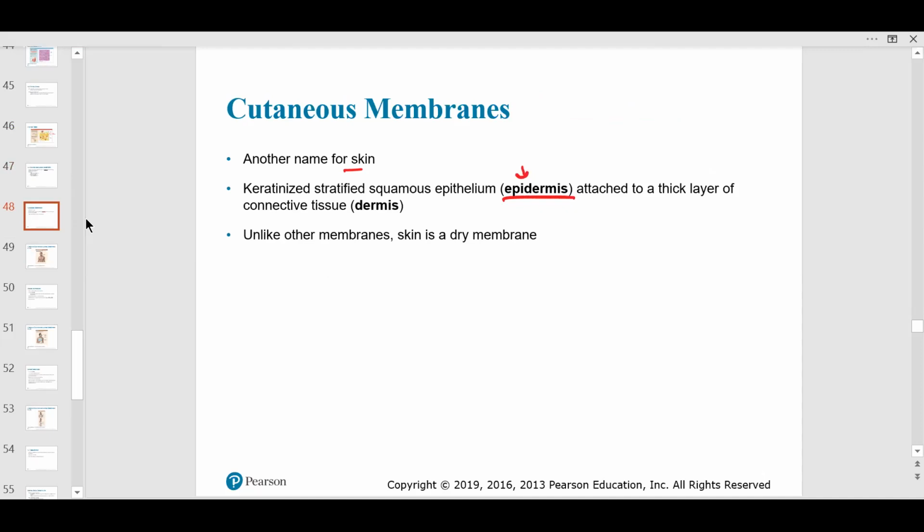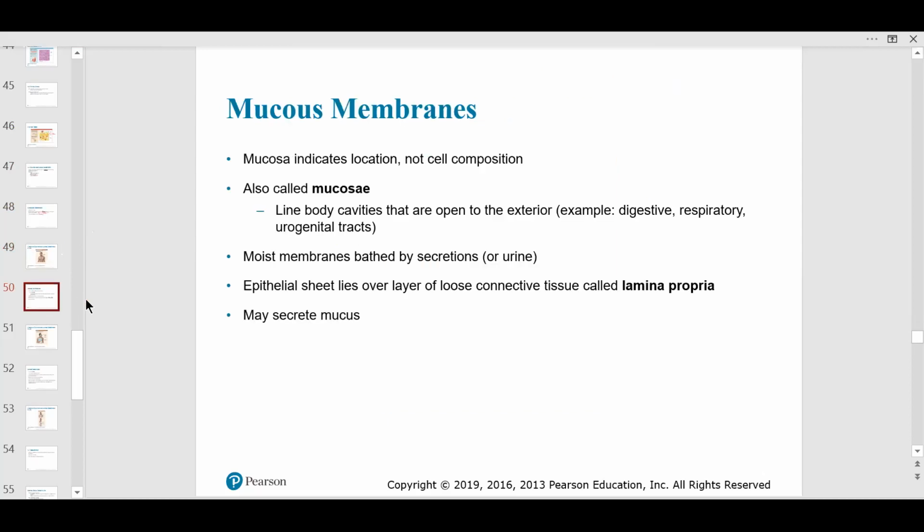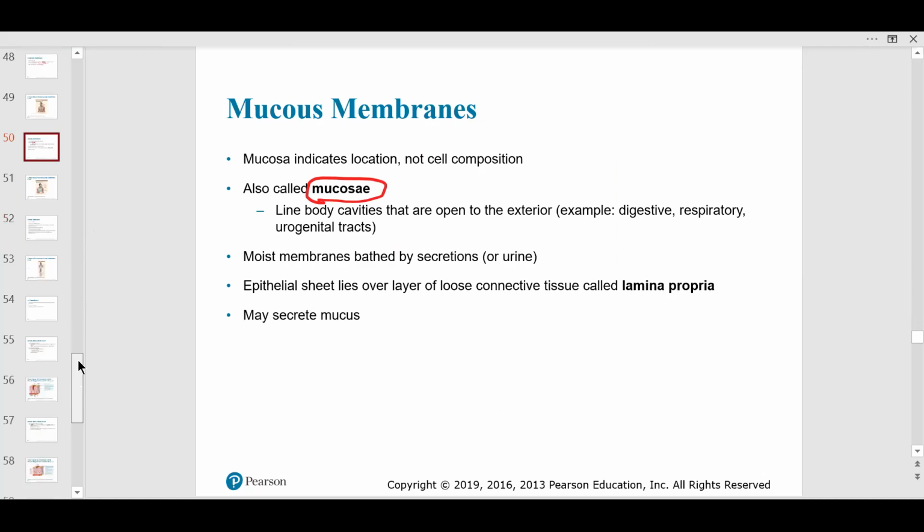And the dermis is mostly dense irregular connective tissue proper. Unlike other membranes, the cutaneous is a dry membrane. Okay. Cutaneous membrane, just showing the outer covering of the skin, seen with the naked eye. So there is a layer called mucosa, which produces the mucus, and usually that's in those same areas that are producing mucus, like inside the tubes of the digestive system, reproductive system as well, and respiratory.